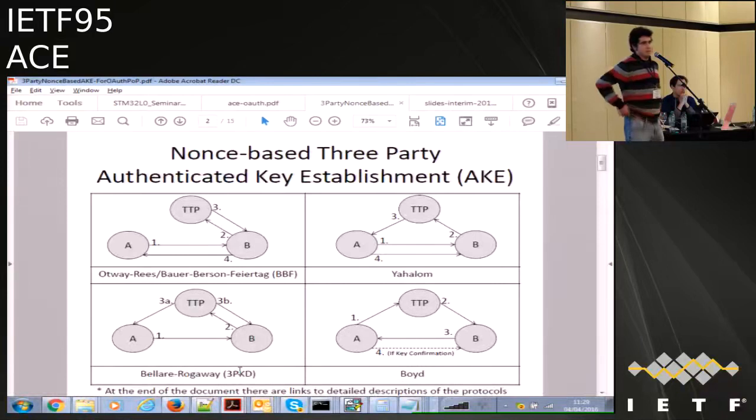Yes, you as a client are proving you possess something that I as an RS have no clue about. So there's no relationship between the RS and the C. And the RS at this moment can't talk to the AS, and the C can't talk to the AS. So that's why these completely offline signed tokens work well in that scenario. The C gets a signed token from the AS, presents it to the RS, which verifies the signature and knows that it came from the AS and knows that it's still valid based on time.